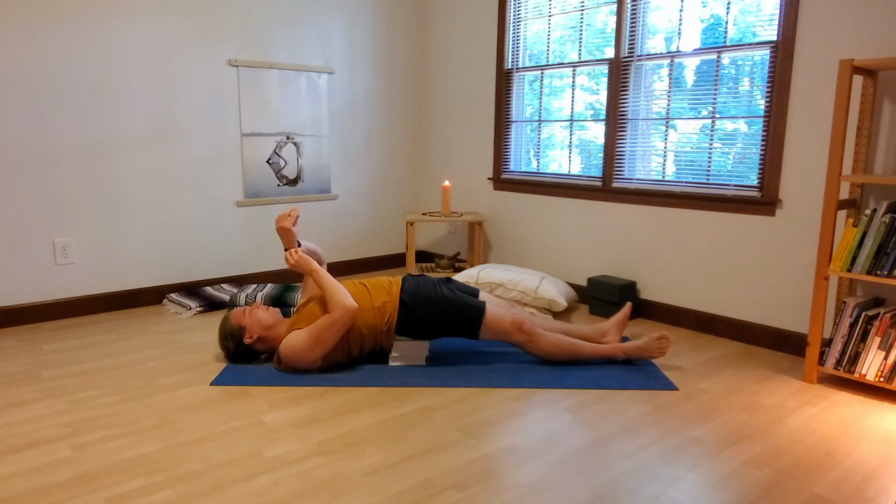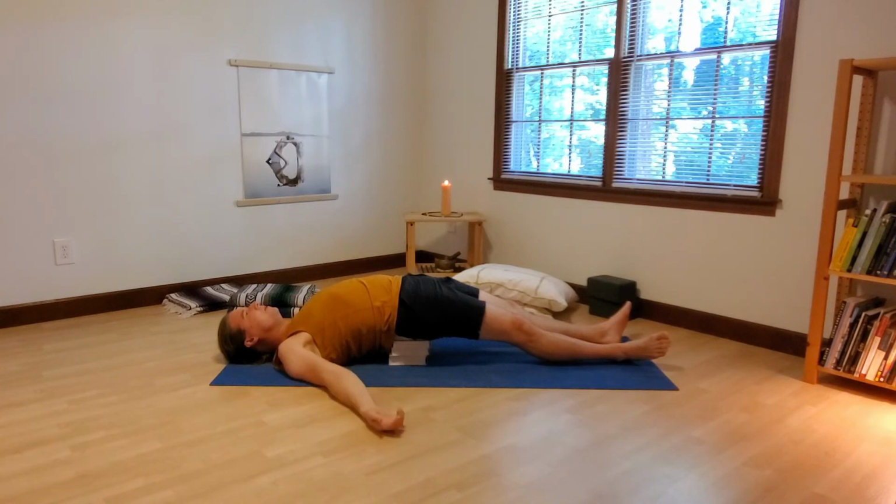So this is the posture. This is where we'll stay for a few minutes here. I call this Milky Way because if you do get a completely clear night, you can notice how the Milky Way makes a graceful arc from one horizon to the other horizon here. Soften and settle. Find your breath.